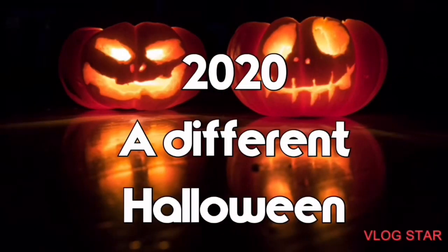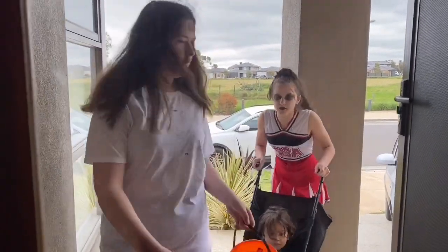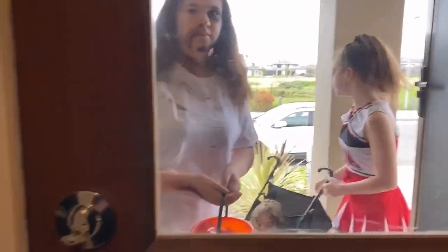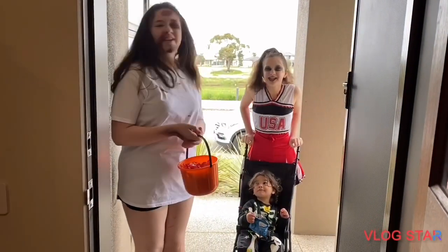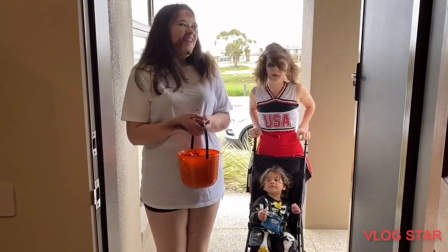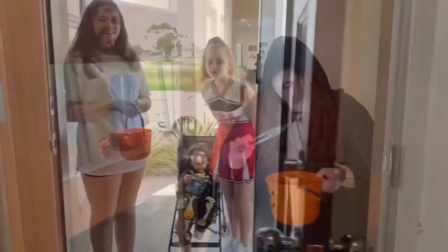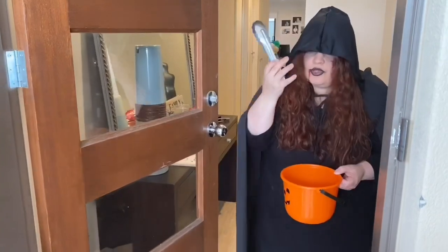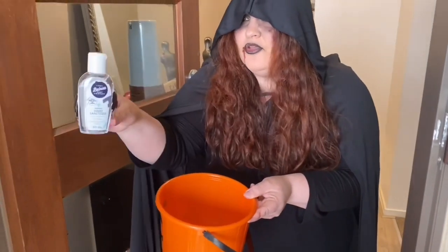This is our sixth scenario. Halloween. Do you have lollies for us? Well, it's a very different type of Halloween this year. Okay, so what do you have for us? Very special Halloween this year, as we all know. Oh, is it big chocolate bars? Big chocolate bars? There we go. Thank you.